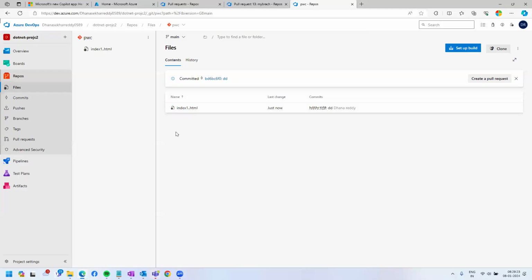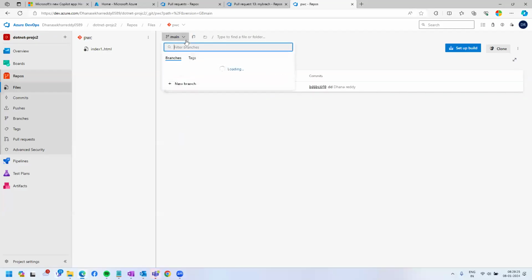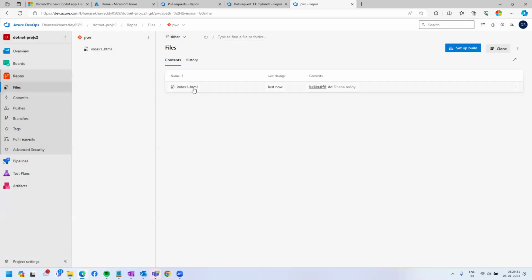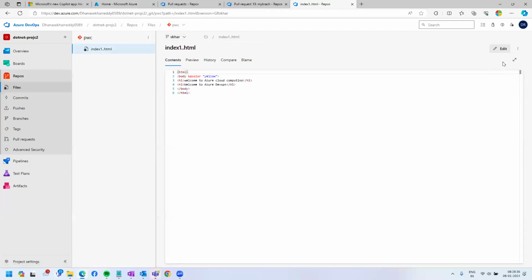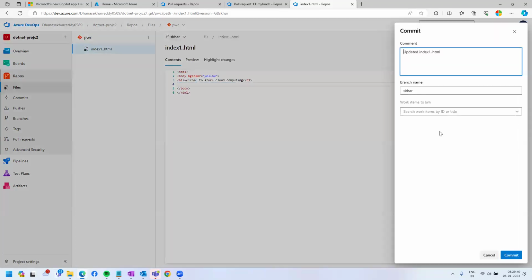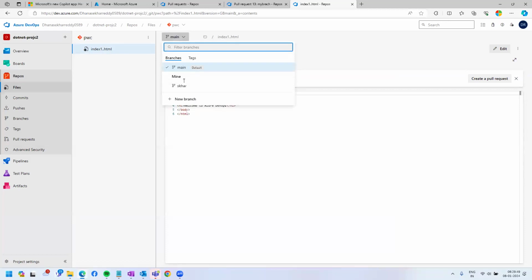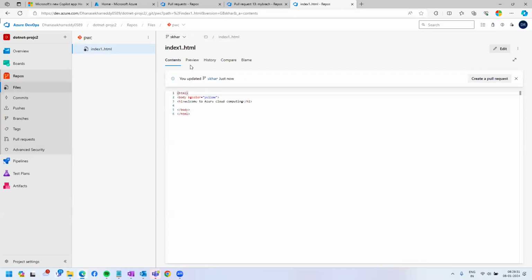Okay, upload it. Now I am going to create one new branch, the shaker branch, and upload it. Then I try to modify something, edit. I am going to delete this line and commit. Okay, I have deleted. When I go to the main branch, we have two lines of code. When I go to the shaker branch, we have one line of code. Let us try to match it.